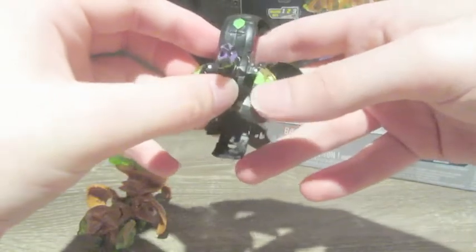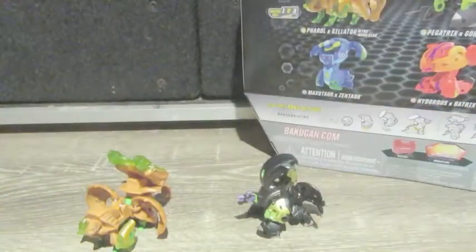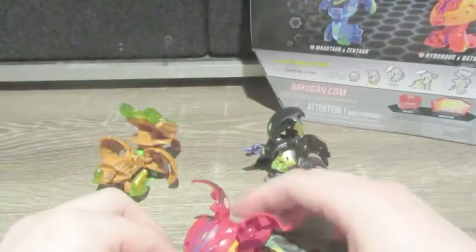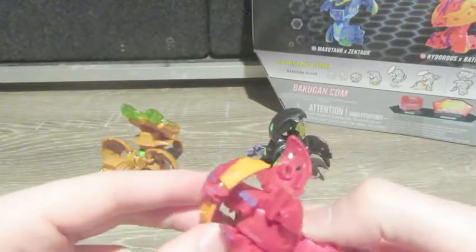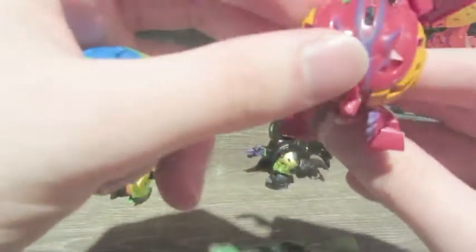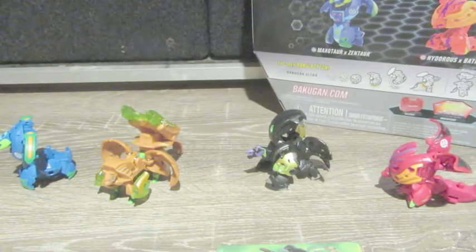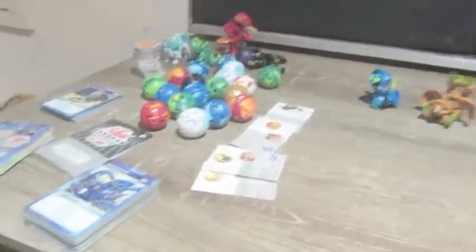It's not bad. Kind of like this. And here's Pegatrix with Gorine. It's just a buffed up Pegatrix. That's what it is. Oh my god. So let's have a look at these new guys. My favorite fusion first, which always gets me happy to see. My god, look at you. You are so beautiful. And this new fusion. Well, not bad. And with that is every Bakugan from all those packs. Damn! Oh my god, this is all of them.